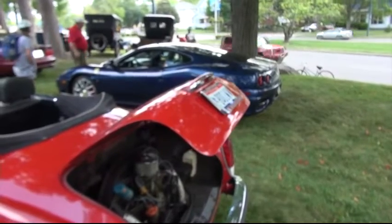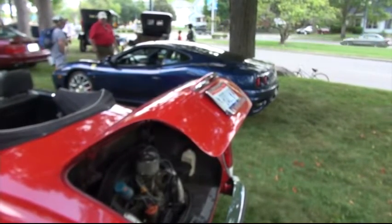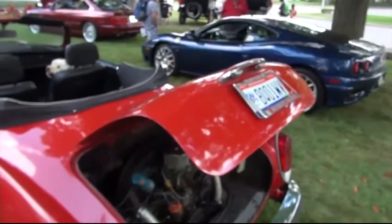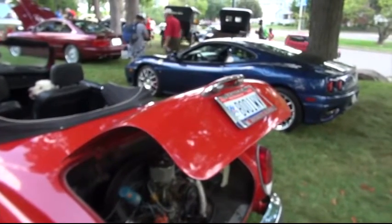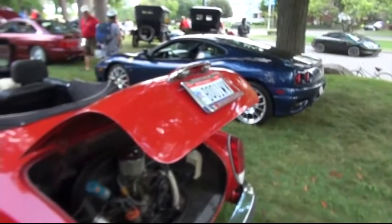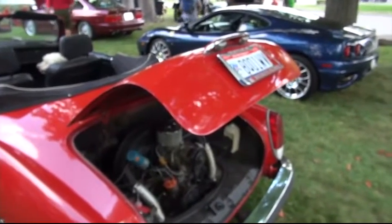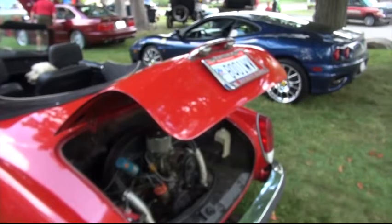The person I bought it from had loaned some money to one of his employees, and the employee didn't pay him back. The employer had this car as collateral and said, I want my $850 that I loaned this guy. If you want it for that, it's yours. And I said, done.